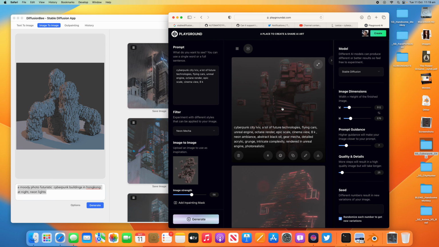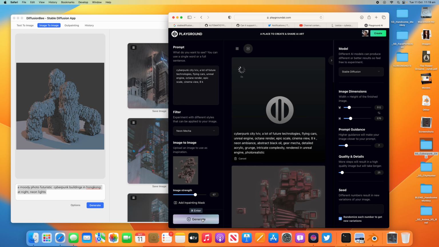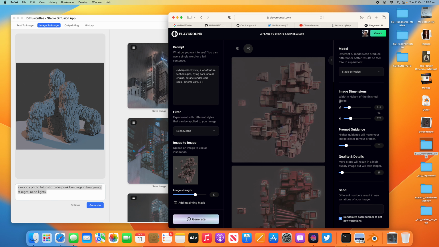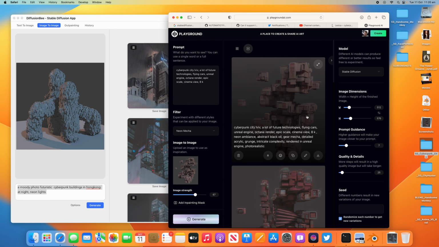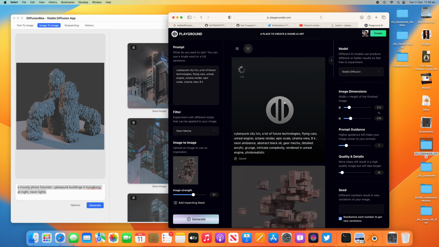So it's just generated another design for us. Let me try increasing the image strength and regenerate. Okay, yeah, it does keep our design mostly, but it also gives us new details.